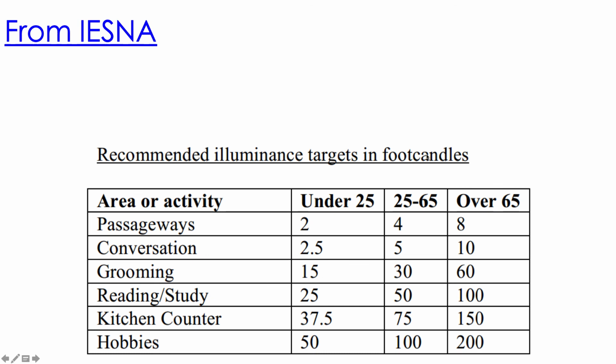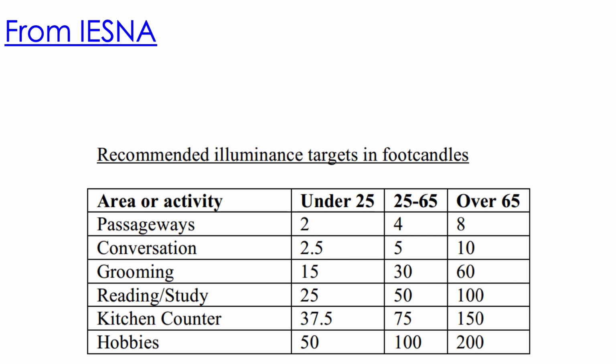Now, the Illuminating Engineering Society of North America, IESNA, publishes guidelines for a lot of these things. These are not things where you'd say, oh, I didn't know that. These are standard and are based on our physiology. They published illuminance targets in foot candles for a number of different spaces. What's interesting is that they publish them by age group. So, for example, if you're designing a college dormitory, you're going to want to use the under 25 numbers, assuming there's no other code constraints.